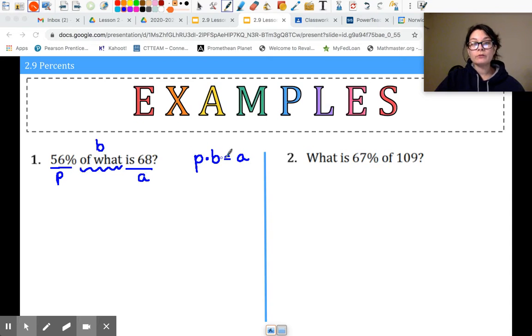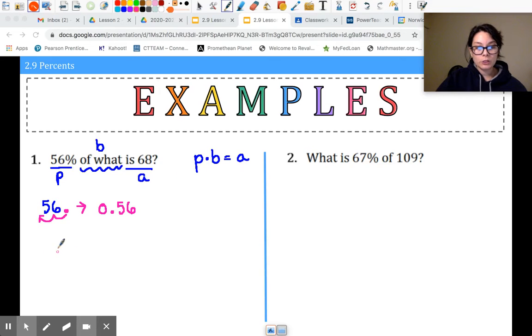So I'm going to substitute everything here into my formula. But remember, when we're multiplying with a percent, it's easiest to work with the decimal. You can write it as a ratio over 100, but then it's going to be in fraction form. I think it's going to be easiest to work with the decimal here. So to find the decimal version of 56%, I can either take that number and divide by 100, or I can use the shortcut method where I take the decimal, and if I don't see one, I know it's all the way on the end, and I move it 2 spaces to the left. So this gives me 0.56. This is just to allow me to work with a decimal as opposed to a fraction.